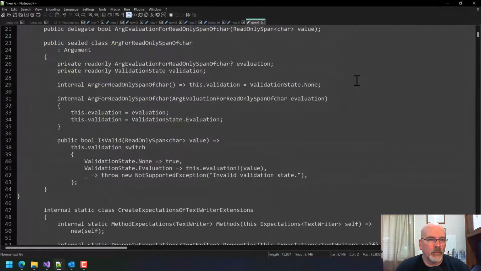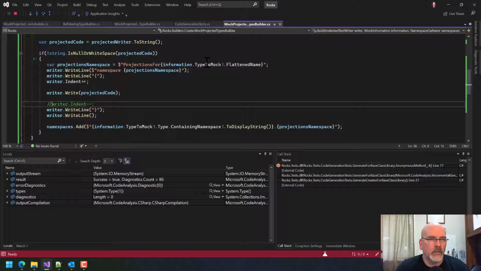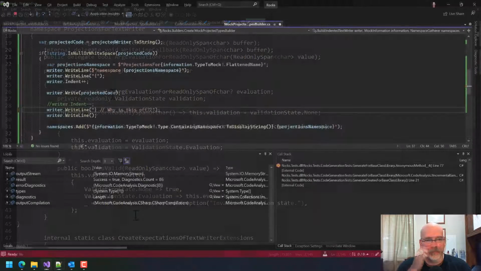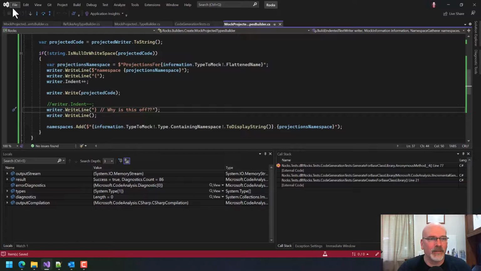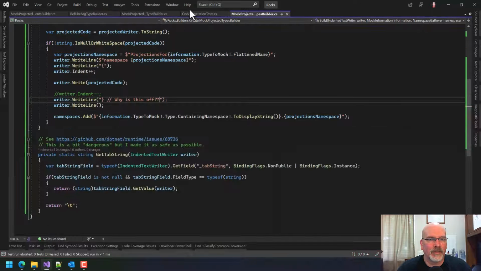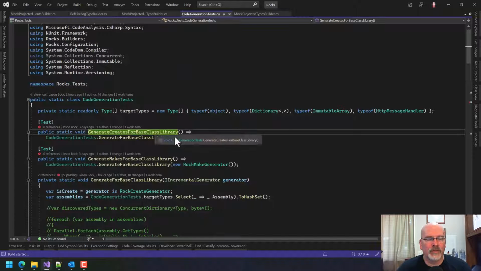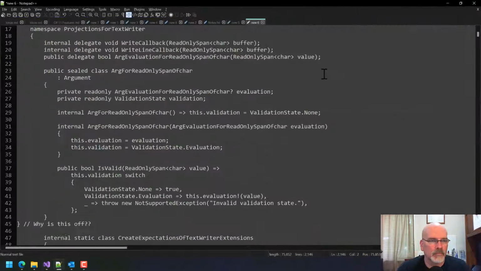No, that didn't help. Why? It's almost like you wrote the code, but for some reason this write line here is like, it's the details. I think I said that in a previous episode. It's the details that drive you nuts. Yeah. Why is this off?